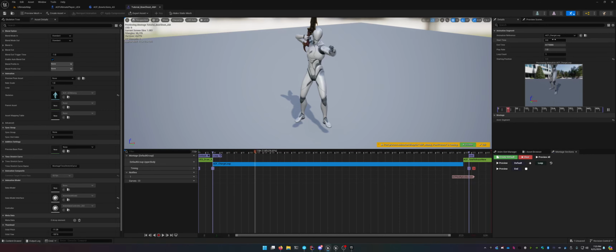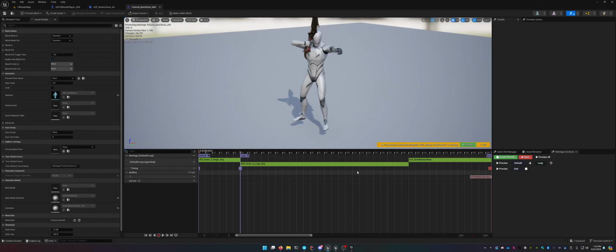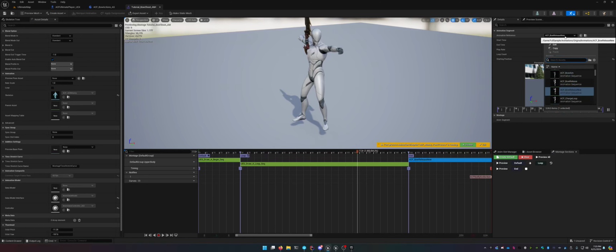All right, for the loop, we're going to search for UE5 again, draw the A version, and this time we're going to use the looped animation. And let's see if I can grab this end here. We're going to grab that and put that to the end. So now we have this pull back, and then we hold. We're just going to keep looping with that until we release it. For the release action, we are going to use UE5 release A.